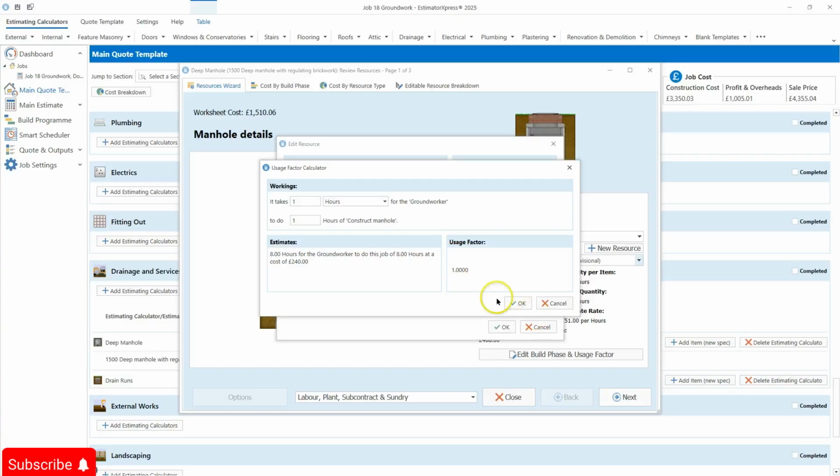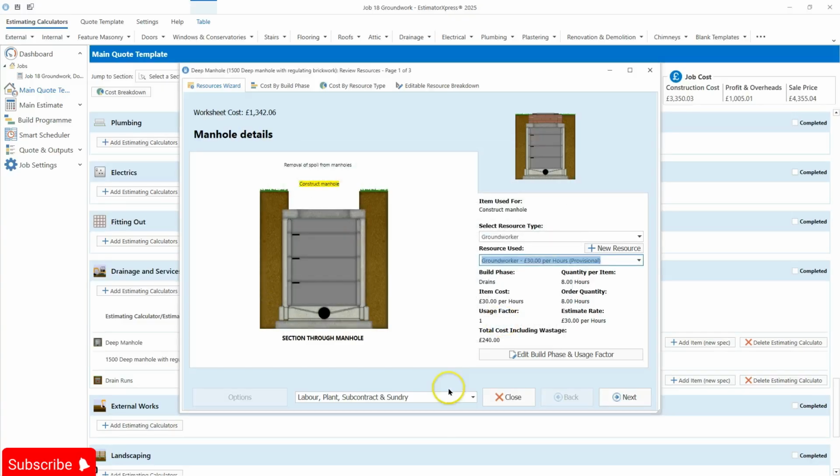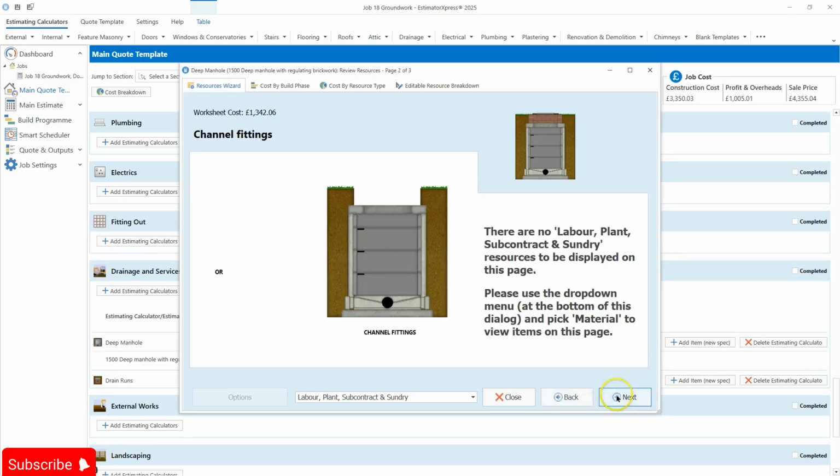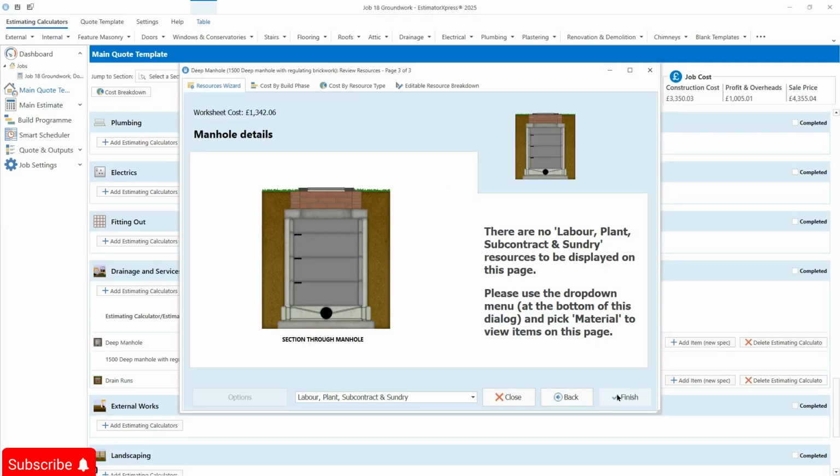And once I'm happy there, I click on OK and OK. And that aspect of labour has been updated into the software. And it is really that simple and straightforward to do any groundwork found in EstimatorXpress.